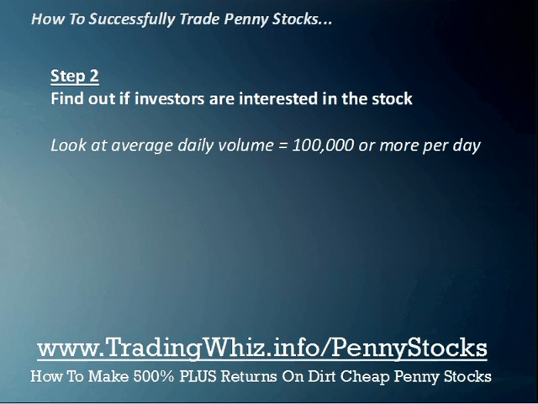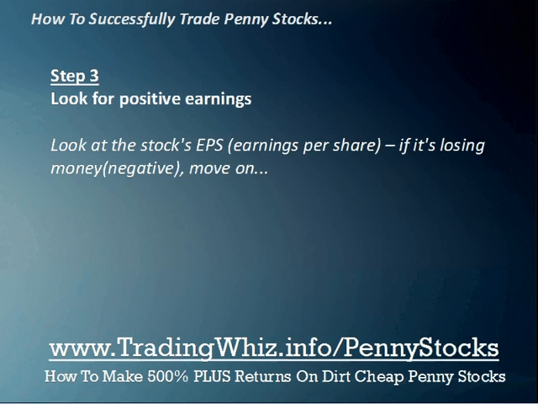And moving on to step 3, which is quite an important one, and this is going to cut a lot of the ones that you picked initially, is we want to look for stocks that have positive earnings. And the easiest way to tell that is to just look at the EPS of the stock. Once again, you can find that on the chart. We want to look at stocks that actually make money and not ones that lose money. You don't want to back a loser, and this is a big thing for a lot of rubbish penny stocks. So look at positive earnings, look at the EPS. If it's negative, just move on.